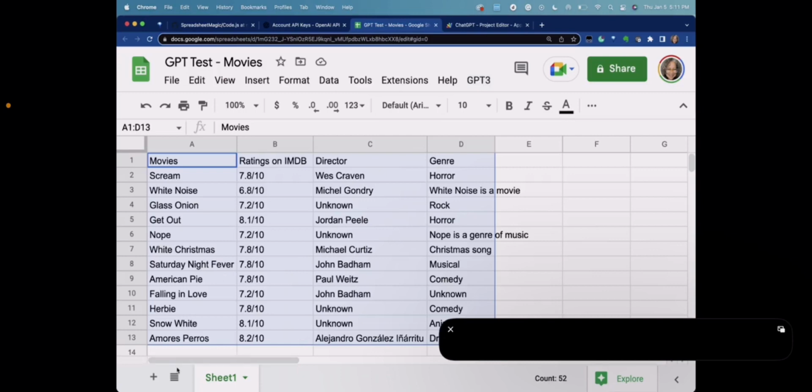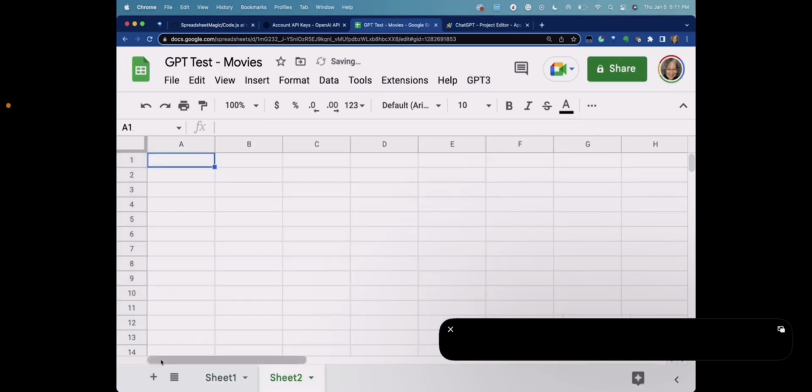So let's do another tab. Let's see if we can do countries, capitals, and the GDP and population for each country. Let's do USA.